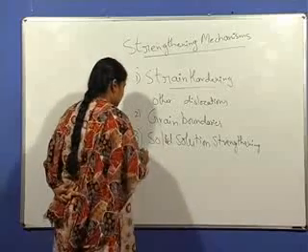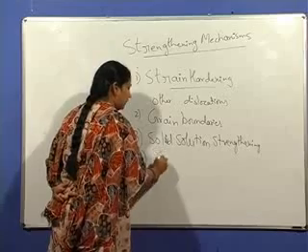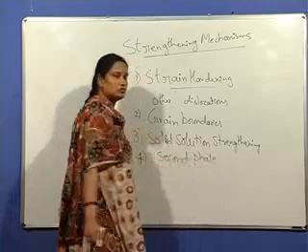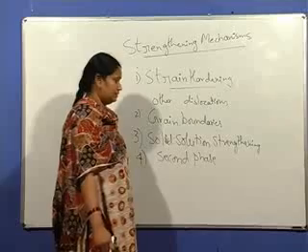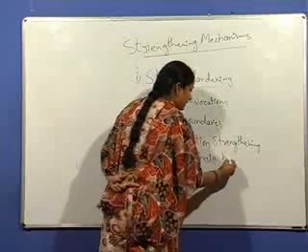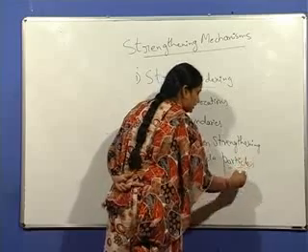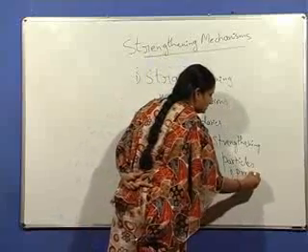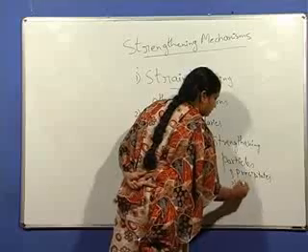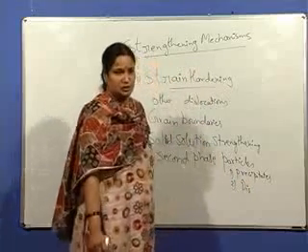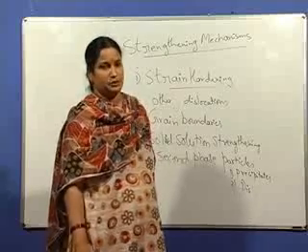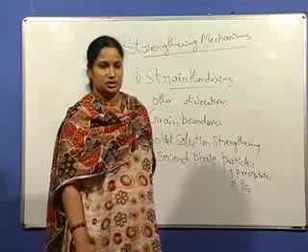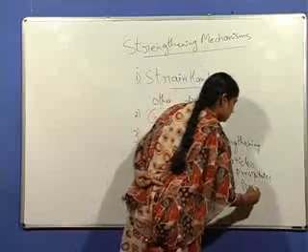And the fourth type of strengthening is the second phase particles. Second phase particles contribute to the strengthening of a material. The second phase particles can be precipitates or dispersoids. So these are of two types: precipitates, seen in the precipitation strengthening mechanism or precipitation hardenable alloys, and dispersoids, in dispersion strengthening.